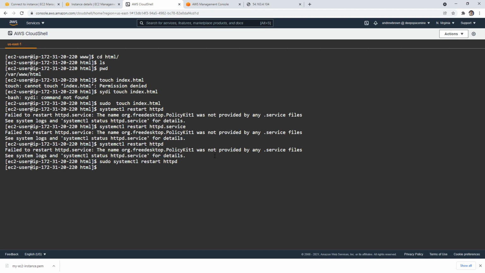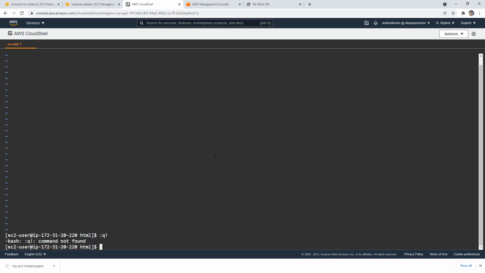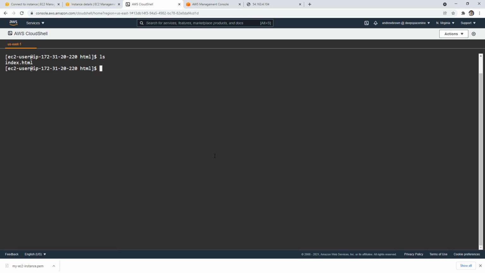And so if we go back here, I'm going to see if it changed, because it will take whatever is in the index.html file. So if there's no file there, it's going to show that there. And so what I can do is I can edit this file. So I'm going to type vi index.html, and I'm going to hit I for insert mode. Oh, it says it's read only. So what we have to do, :q to quit. Oops, clear, ls. And so what we need to do is sudo vi index.html.